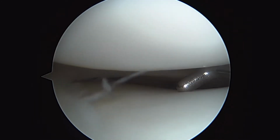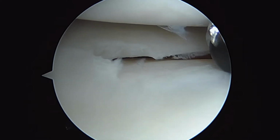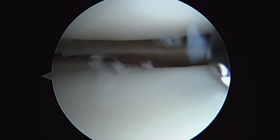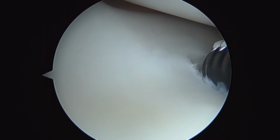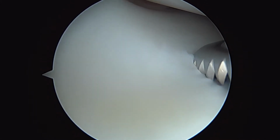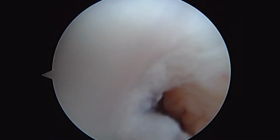Can you get me a straight basket? The smallest one you got. We'll show you some more in a little bit. I just wanted to show you how little of the meniscus we had to remove. That should be stable now. We'll polish that, fine-tune it a little bit, but we don't want to injure the cartilage at all. And you can see the compartment's a little tight, so we're being very careful here. Push down. And work on this anterior portion just a little bit more. And I think that's pretty much got it. So we will look at the patellofemoral joint in just a minute here.